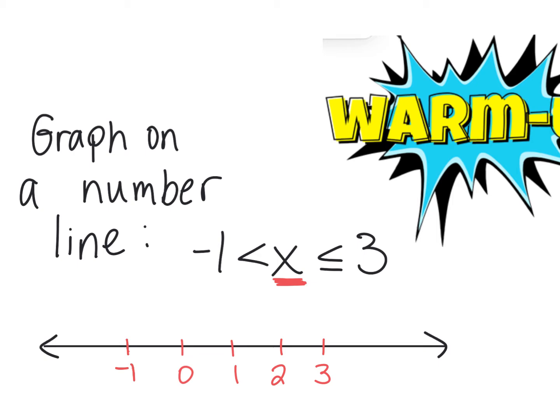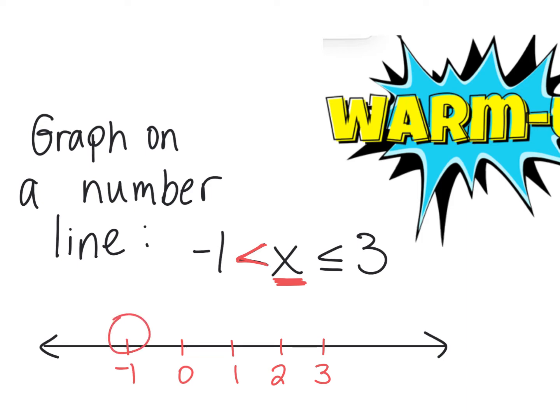So when we're graphing inequalities on a number line, we actually have to think back. So we dealt with open and closed circles. So if you can remember, what tells me that I'm going to have an open circle? When there's no line after the... When it's not equal to, it's just less than or greater than. Okay, so which number should have open circle? The -1, okay, because this is just a less than symbol, okay?